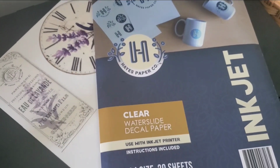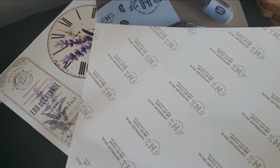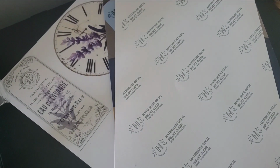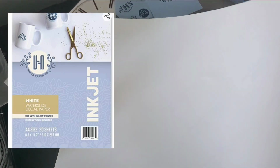For the projects today, I'll be using the clear waterslide decal paper by the brand Hayes. They also have white waterslide decals.